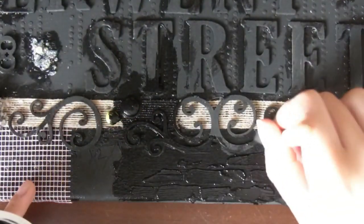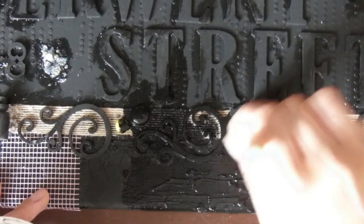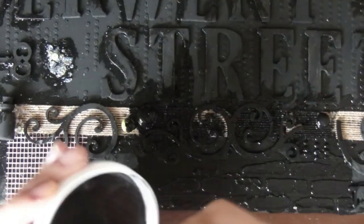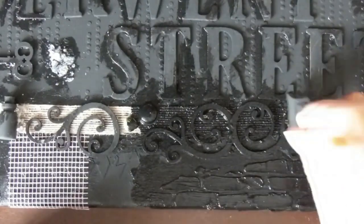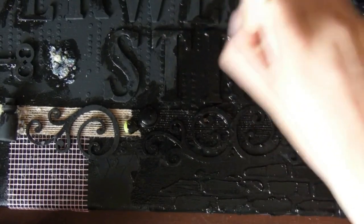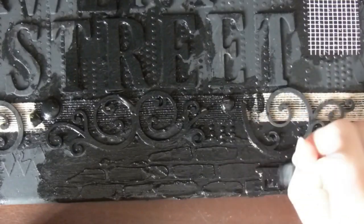And you can see this kind of like different bits of black all over the letters and things. That's from the gloss matte gel that I've used to stick them all down. So I need to go over and do one final coat of black gesso over absolutely everything, all the little embellishments, all the ribbon, just all the glue, everything that I've used, so that we can start colouring it after that. So I'm just using, again, a little squeegee brush and going over everything to get all the little nooks and crannies and make sure that absolutely everything is covered in this black gesso.